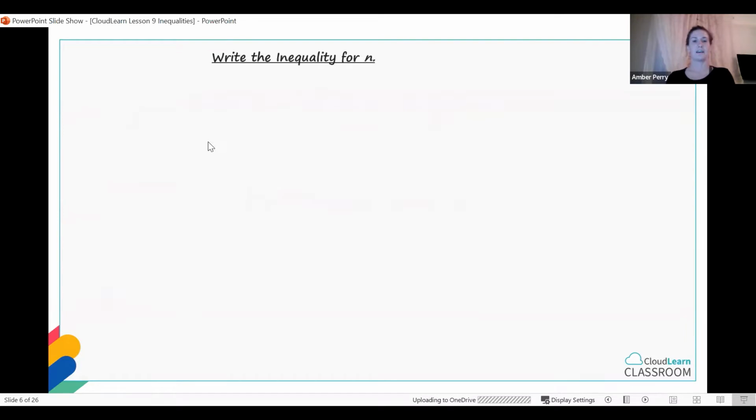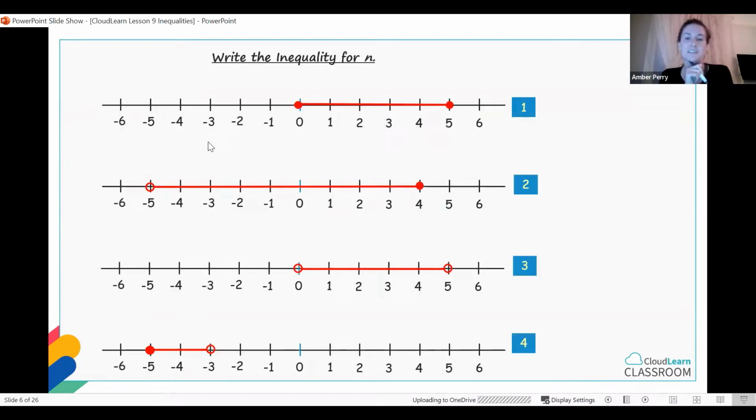Okay. And then one other thing you might need to do is to be able to actually write an inequality for yourself. So you might be given a number line. It's very rare, but sometimes in the foundation paper, you could be given a number line and you could have to write the inequality down. So if you're given a number line like this, you know that your inequality is bounded by the numbers 0 and 5. And because both of those circles are filled in, we want them to both be or equal to. So we've basically got a number, we'll call it n, is greater than or equal to 0 and less than or equal to 5. So it would look like this, okay?